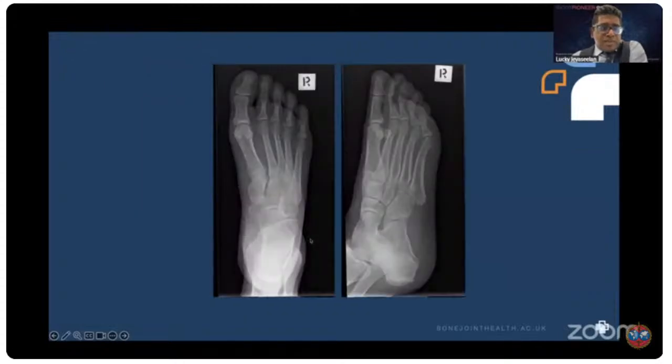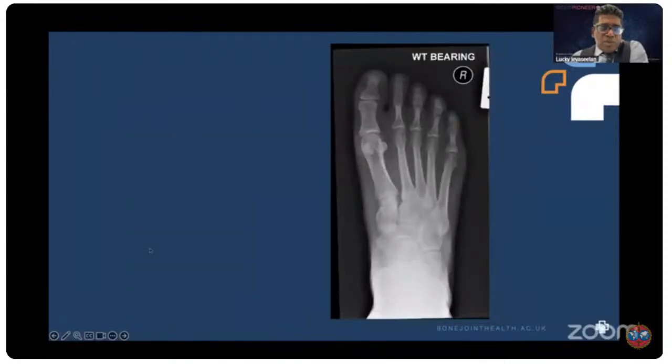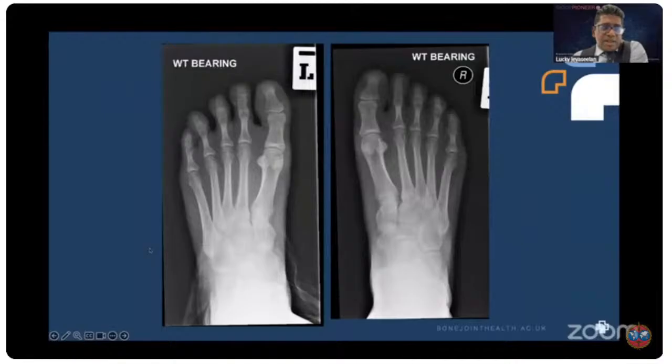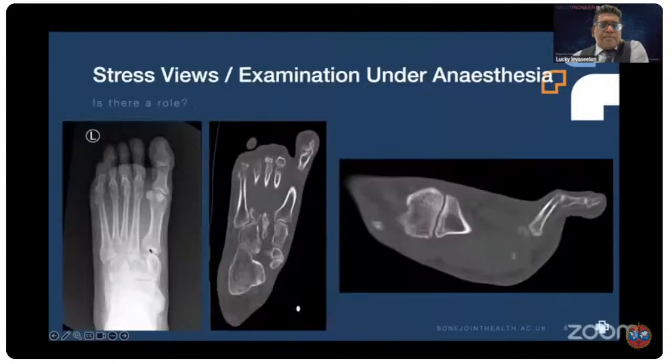Again, here's another example, standard x-rays, AP, oblique, non-weight bearing. This time they got a CT, and you can appreciate the fleck signs that are visible in between your cuneiforms and at your Lisfranc interval there. But really, for me, the other benefit of weight-bearing x-ray is to get the other side, because it really kind of draws your eye to the affected side and shows you where the abnormality is. Similar picture, just again showing you where the abnormality is here on the left side.